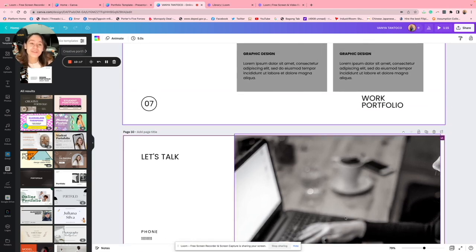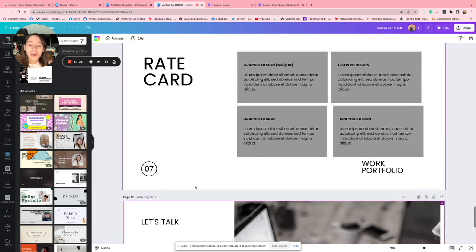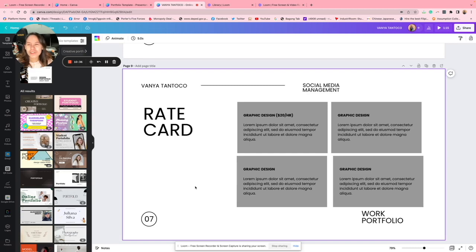So hopefully, if this works out for you, let me know in the comment section down below. Or if you want to download the template, I'm gonna put the link to the template here. I'm just gonna edit it out para alam niyo lang kung ano ilalagay niyo. But basically, this is how I kind of made our new portfolio for Z Studios. And also, actually, I was also gonna update my portfolio with this one. So hopefully this would help you.